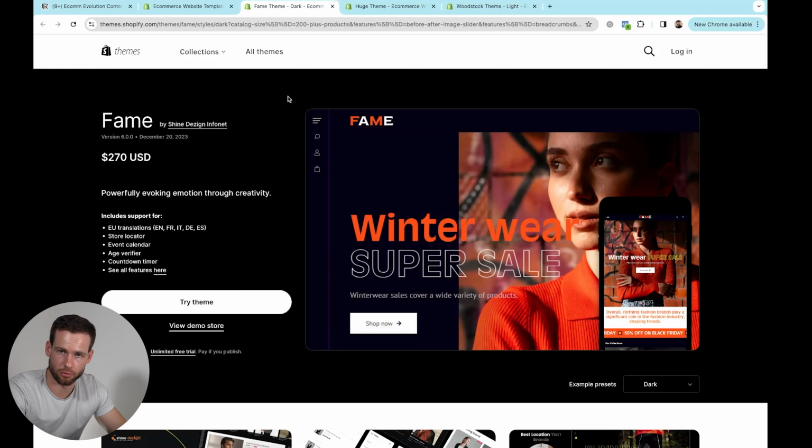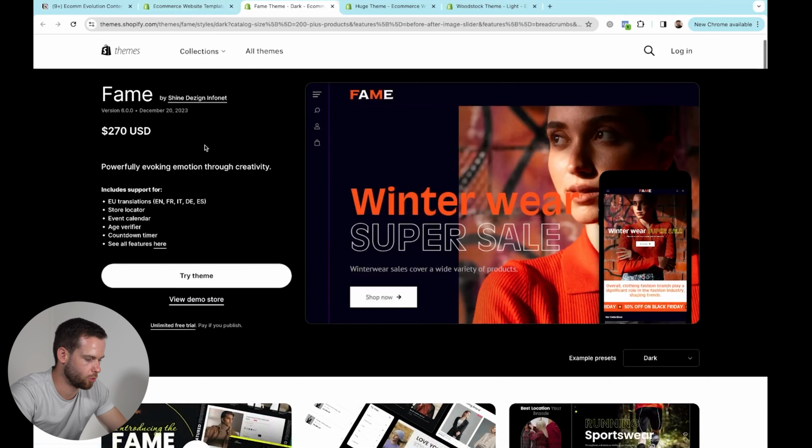Two themes being equal, the faster one is going to be better, because the time it takes for you to load your page, especially product pages, is going to determine whether your customers stay or not. If your customer clicks on an ad, for example, and now they're waiting for your page to load, and it takes too long, they're just going to leave, right? So you're paying for that. You want to make sure you're getting that conversion rate with a fast theme.